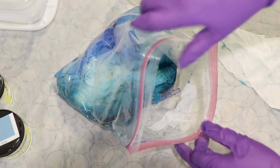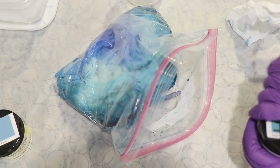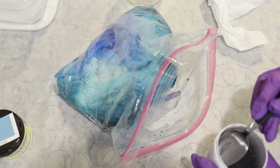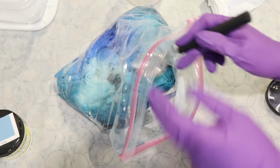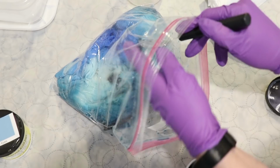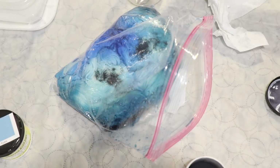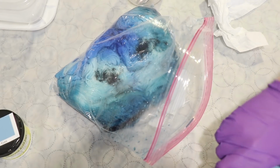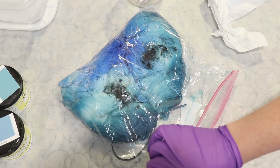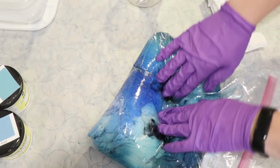So I'm going to open this, and I'm still wearing my mask. I'm going to get another spoon and add more color. I'm going to go for more of this sea spray. And this is a thing that is fun here versus with mason jar dyeing, because if I was using a mason jar, you can't really add pigment in the middle very easily at all. You can pour dye over the top, but once it's closed, I suppose you could shake it, but adding more dye on the top isn't necessarily going to move all the way through.